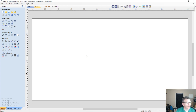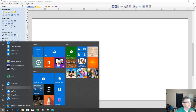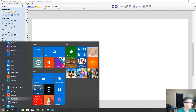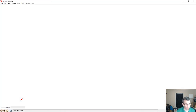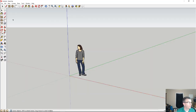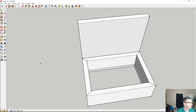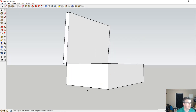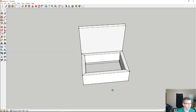With the basic box, I went ahead and drew it up in SketchUp, just the body, to get an idea of the size that I wanted to use. I'm going to go with a 6x9 jewelry box, which is roughly 6 inches wide by 10.5 inches long. Here's a very basic sketch of the box, and there's no bottom in it. I'm just drawing the box.